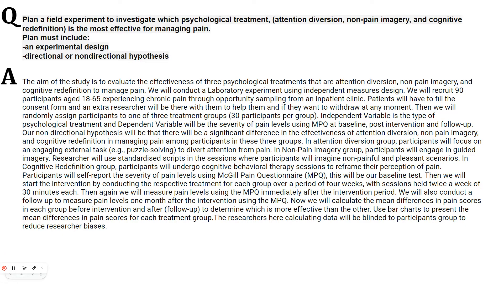The aim of the study is to evaluate the effectiveness of three psychological treatments. The question did not mention the specific treatment names — I mentioned them here. Your examiner would not give you the names of treatments, so you have to remember them — whether it's CBT, ECT, or anything else. There must be two conditions or two things you must include in your study as given by your examiner.